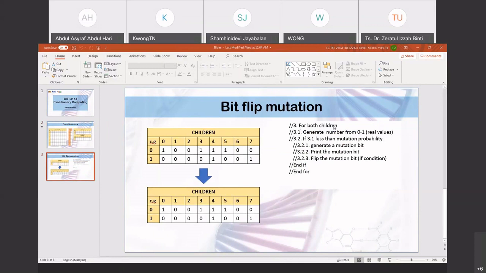For both children, we will generate a number, and this number will be compared with the mutation probability. If it is less than the probability, then mutation will happen. Mutation is the 3.2 process: generate mutation bit, print the mutation bit and flip the gene. Otherwise, we leave it as it is, mutation doesn't happen. Now for both children, we start with a loop and generate a number to know whether the mutation happens or not.